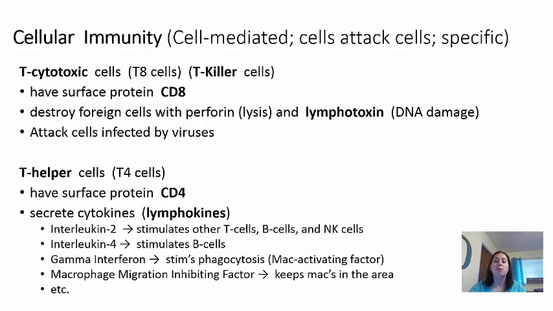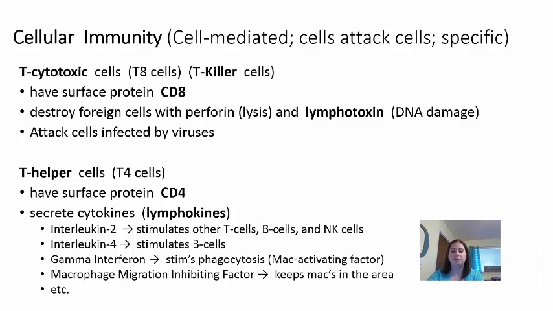If you recall back from the blood chapter, macrophages have the ability to kind of roam and move around. We don't want them to leave if they're there to fight an invader. So they will inhibit their movement, so they stay there until the invader has been neutralized. And there's also other chemicals they'll release. These are just some examples.